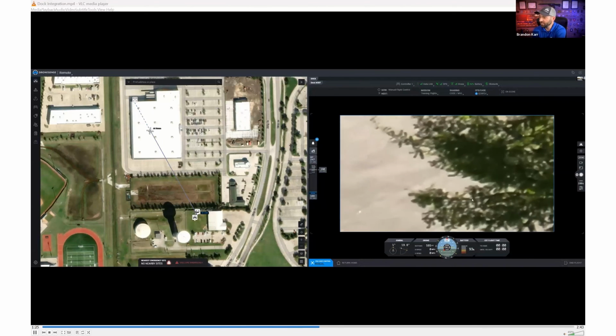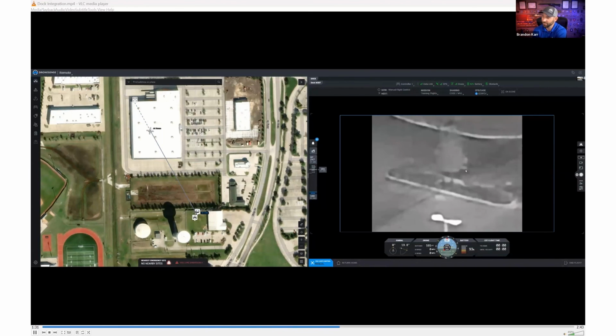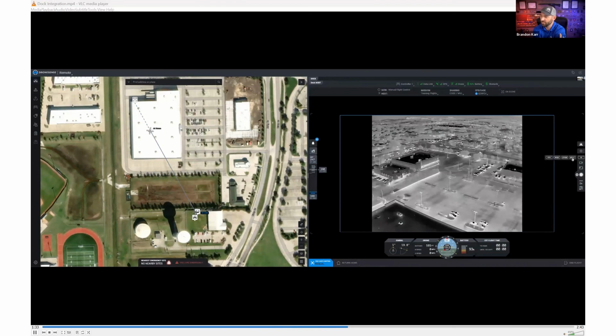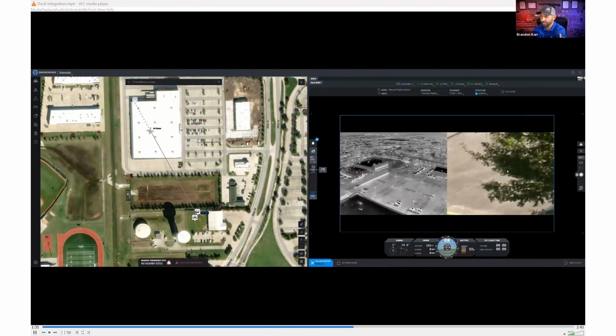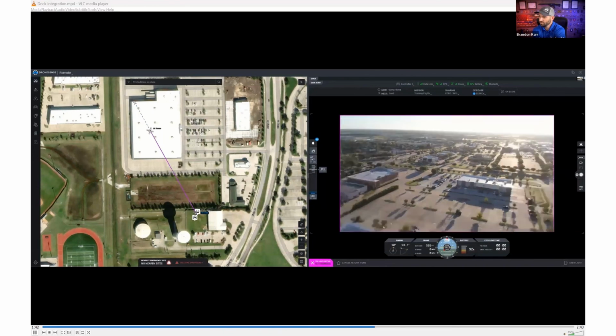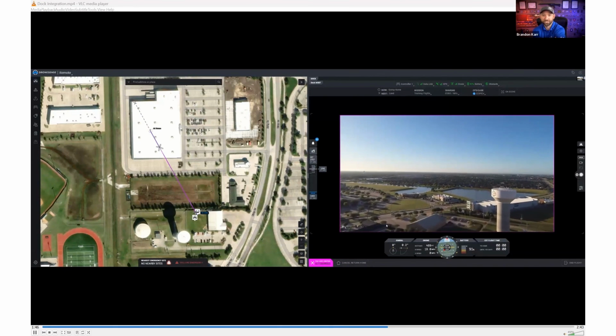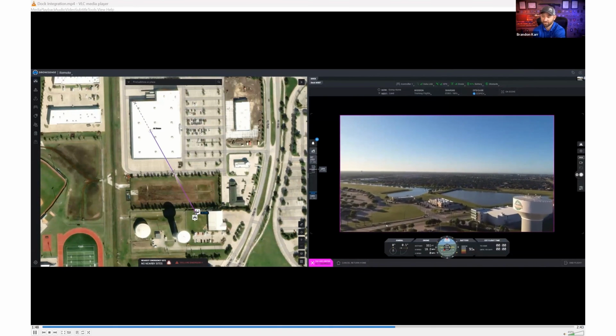So again, full functionality of the aircraft, you can zoom in and out, utilizing the roller. You can do bounding boxes, just like with everything else. Thermal also works. Visual zoom side by side also works. All of that functionality is in here. And then just like we showed you with all the rest of the information, you have the ability to send it to multiple calls for service and things of that nature.